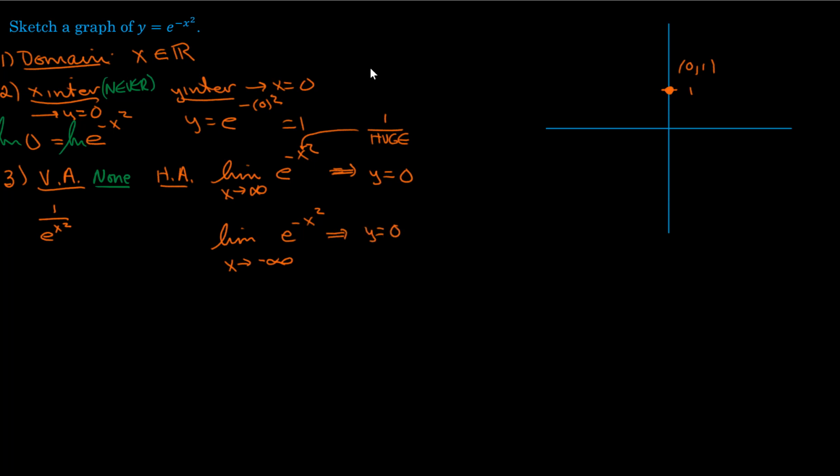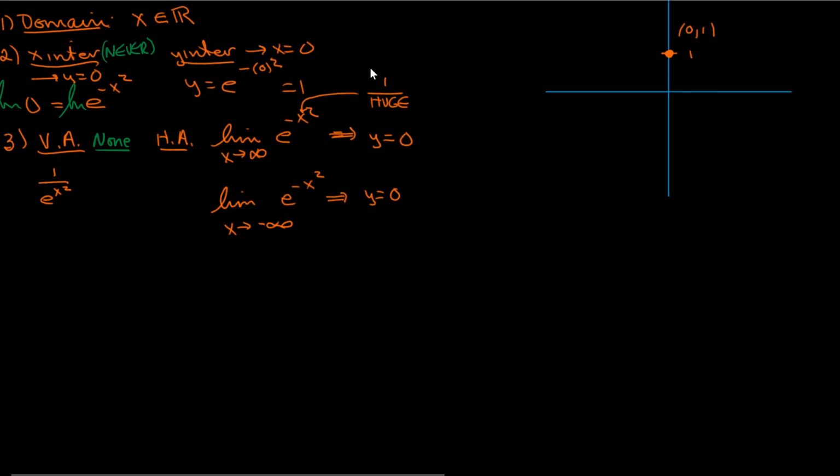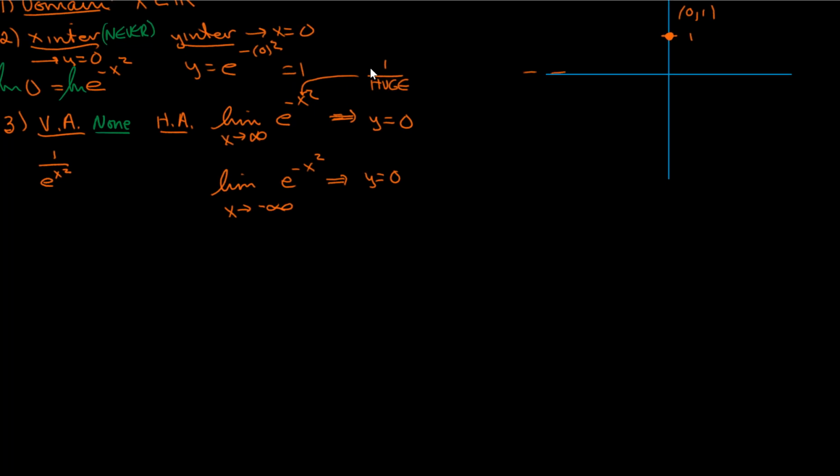So whether you go to positive or negative infinity, you wind up with a horizontal asymptote. I'm putting it just a touch above the x-axis so you can actually see it there. We have an asymptote there at y equals 0. It's running along the x-axis, in other words. Okay. The third type of asymptote that we can consider is slant asymptotes, but there are none. We've already talked about why those don't occur. So there are none of those.